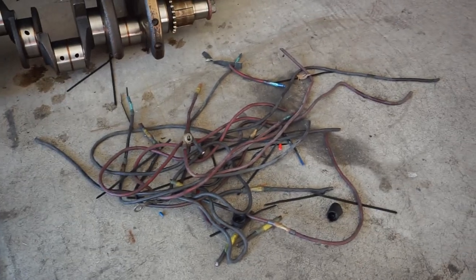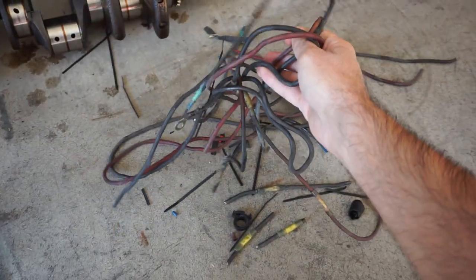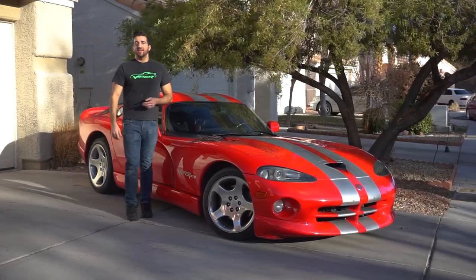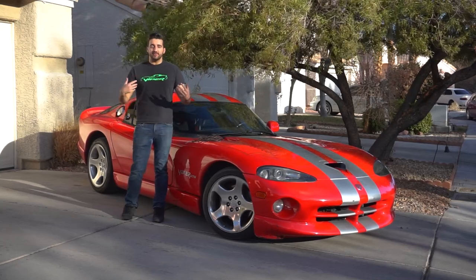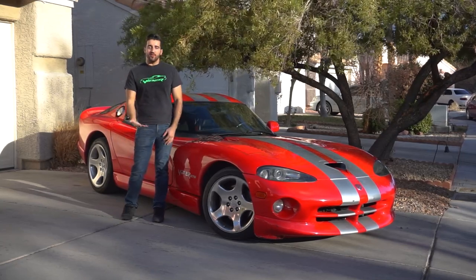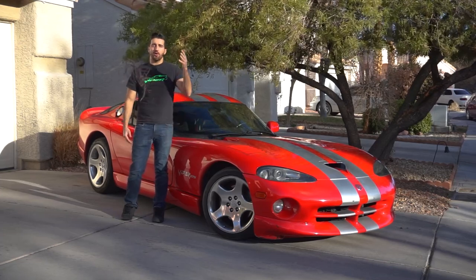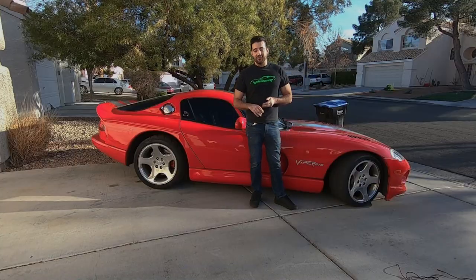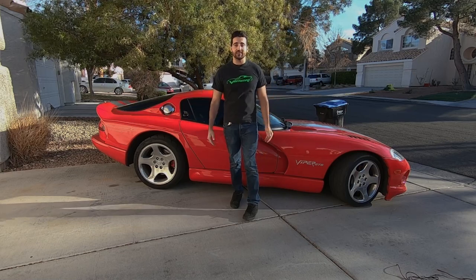Check that out. Those are all of the wires I took out of that Viper. These were all the crappy ones. All right, well that wasn't that bad. The reason why I'm doing this again is because of me. I did it crappy the first time with all this junk, so now I'm doing it all again. Let that be a lesson to everybody: if you do things right the first time, you don't have to do it four or five times later.